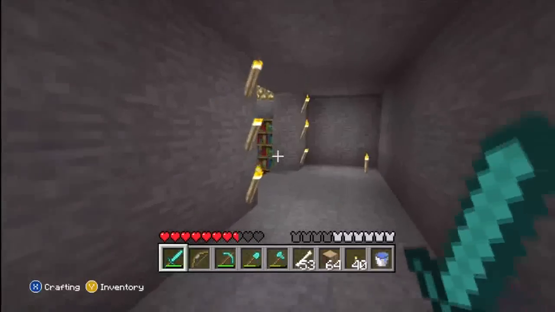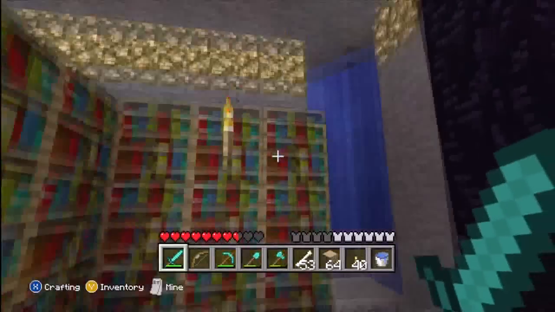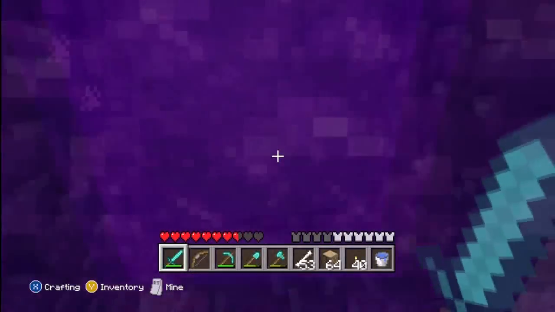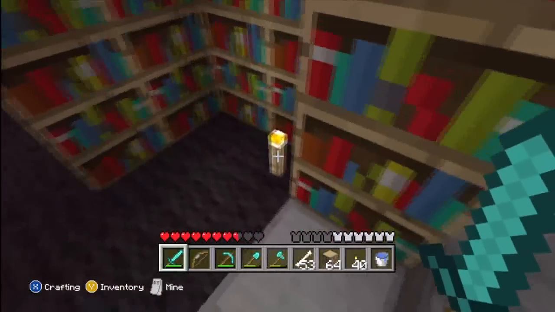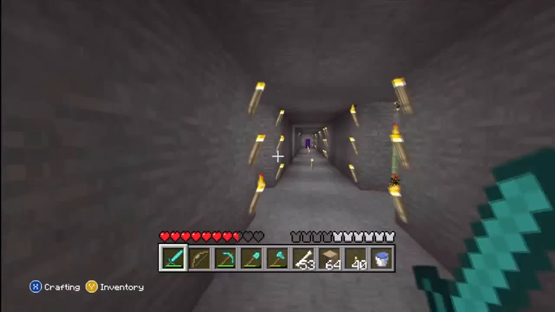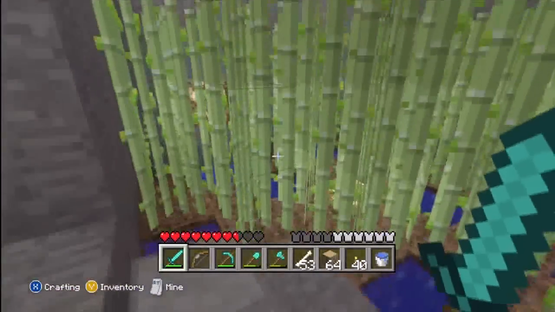Okay, yeah. This is the library. Here's a nether portal. I think it looks cool. Woo! I'm not going in there right now. Yeah, and once again, the torches on the ground are there solely because we've had a fair share of creepers and whatnot spawning in the hallways here.